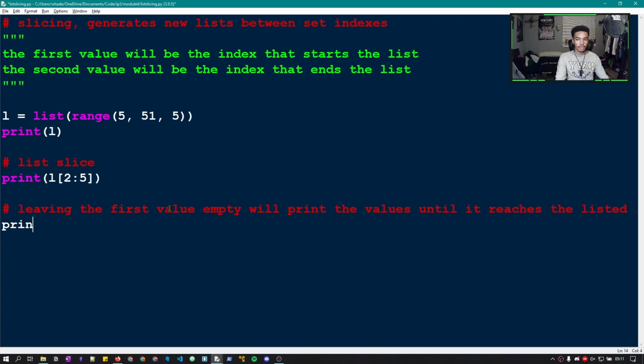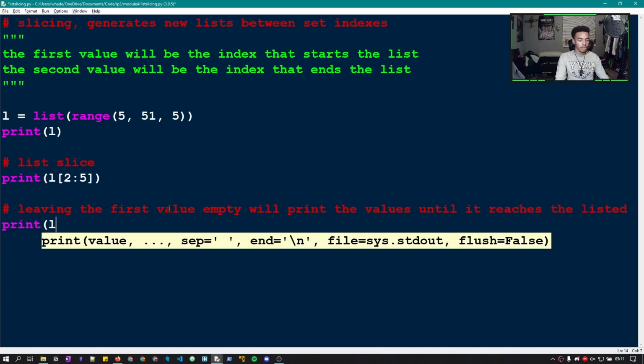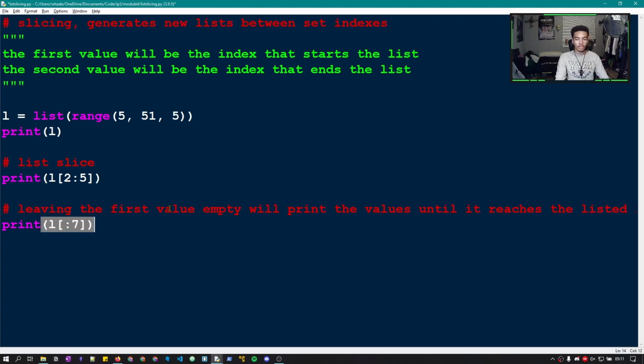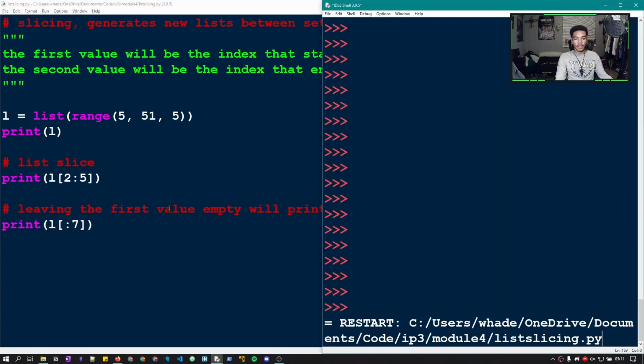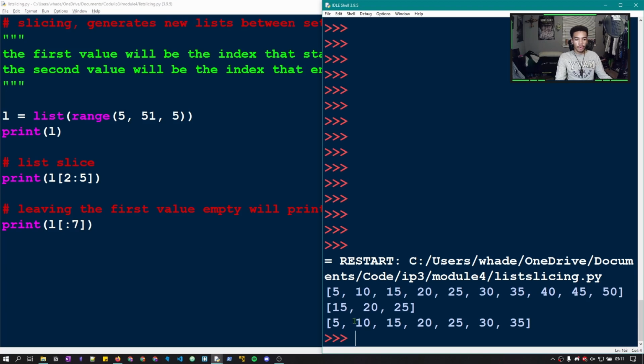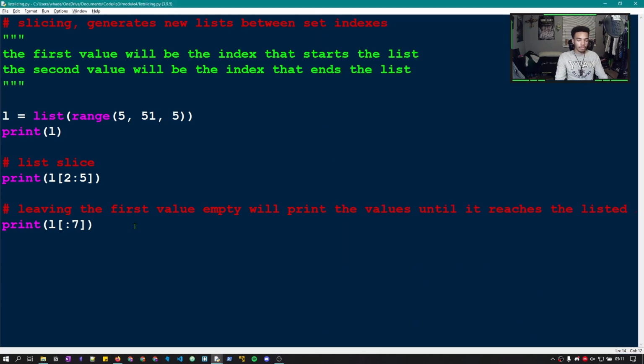So if we print our list, leave the first value empty, and go to the placement of, let's say, 7, or to the index 7, when we run this, it will print our list all the way until the 7th index.